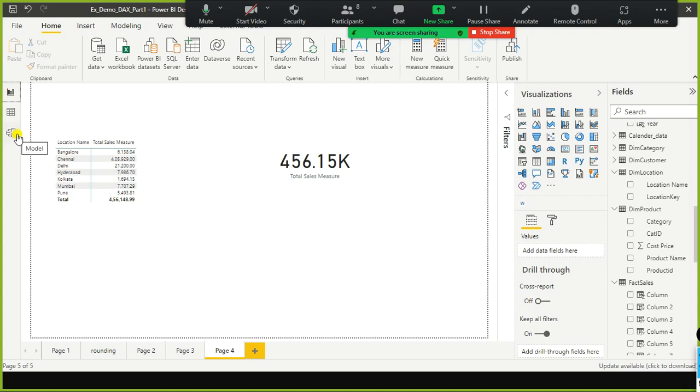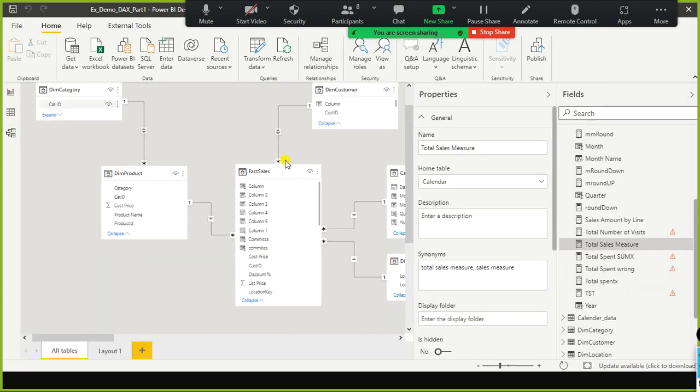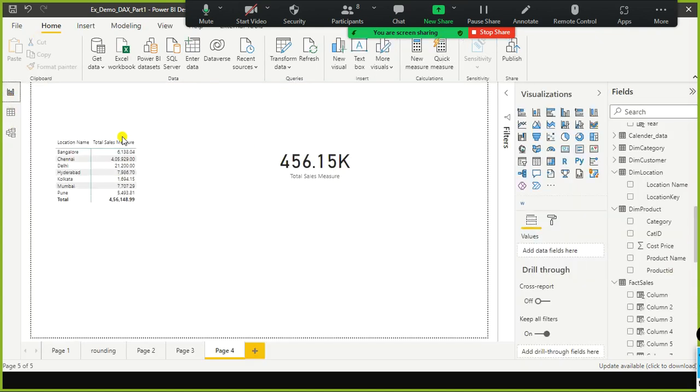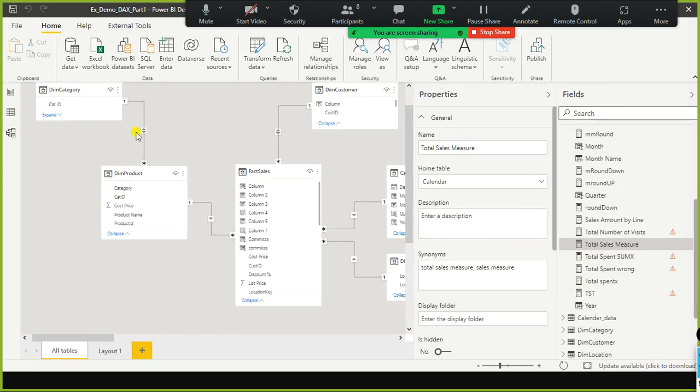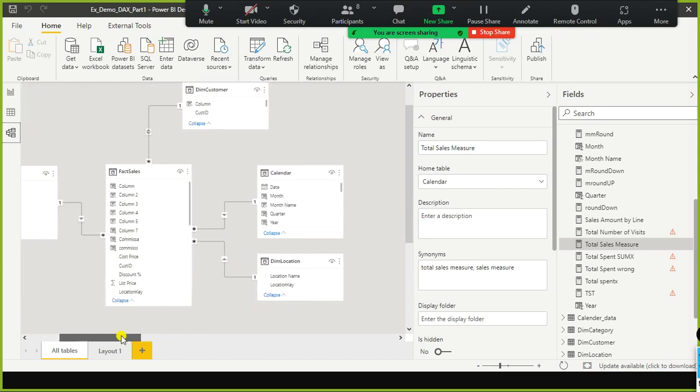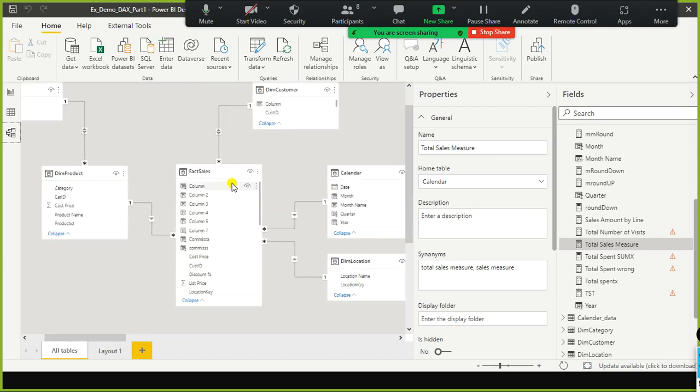So the filtering is applied at the model itself, on the table level. This is the one side, this is the many side. Look here, this is my location dimension, and this is a fact table.